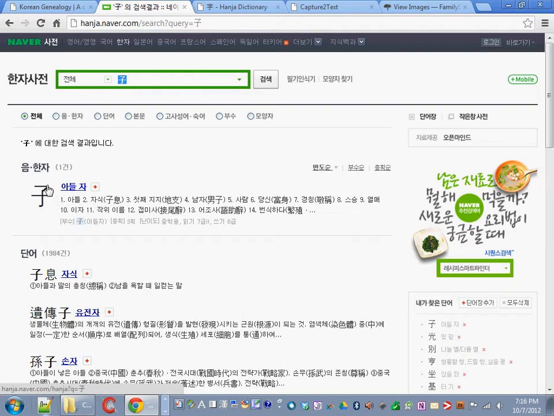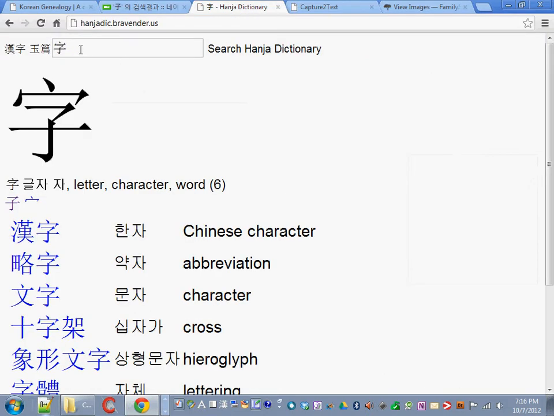it gives you the Chinese character, the Korean version in HanGul, and tells you how to pronounce it, it's Ja. It gives you the definition in Korean, Ado, which is son, and then it gives you a bunch of words that character is used in. You could copy this character. Let's say you didn't understand the Korean definition. Copy the HanJa character with Control-C, go to a HanJa dictionary, Control-V to paste it.